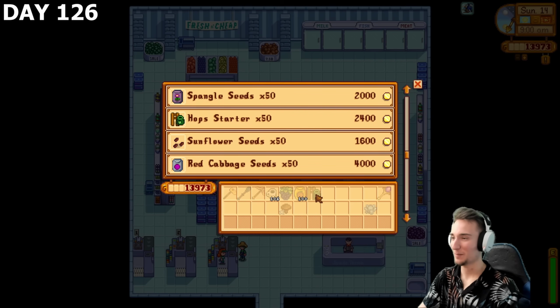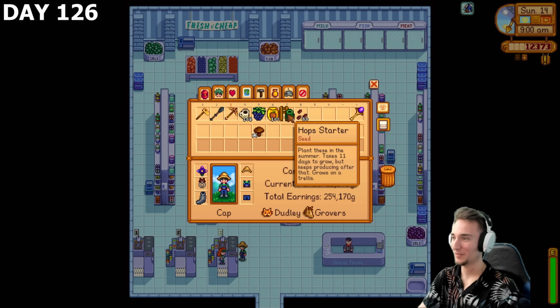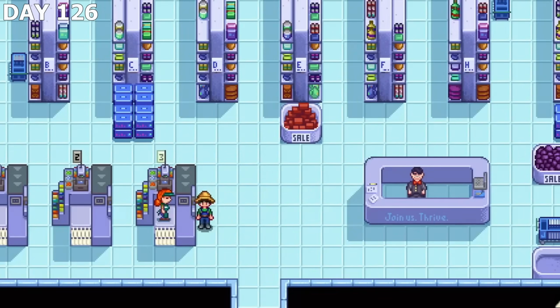No, I bought 50 hop starters. I meant to click on sunflower seeds. Nobody needs 50 hop starters. Except Pam, that is.